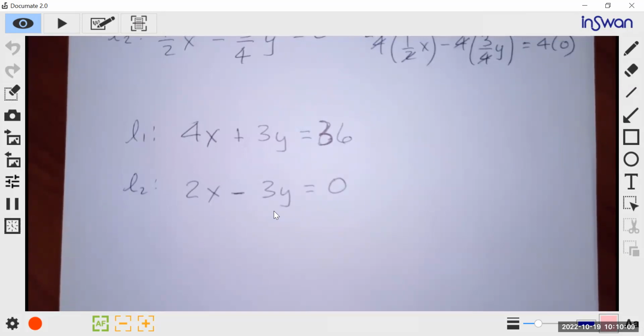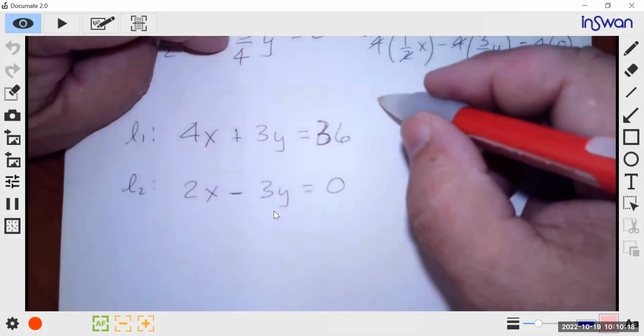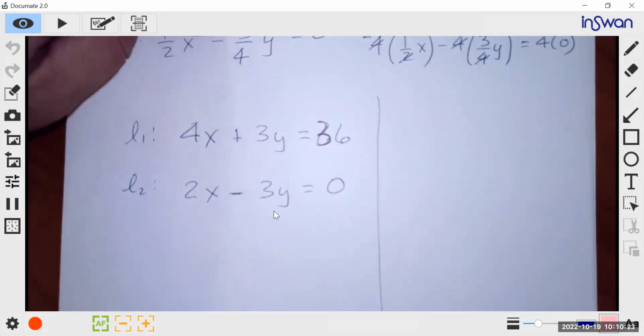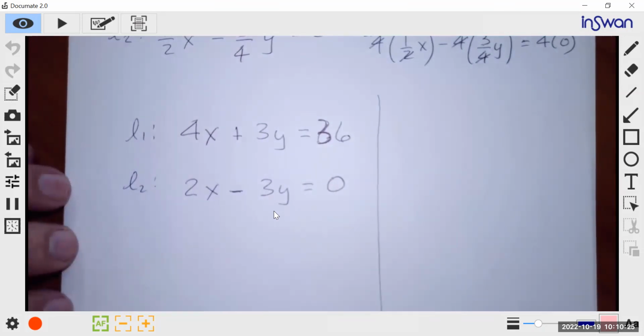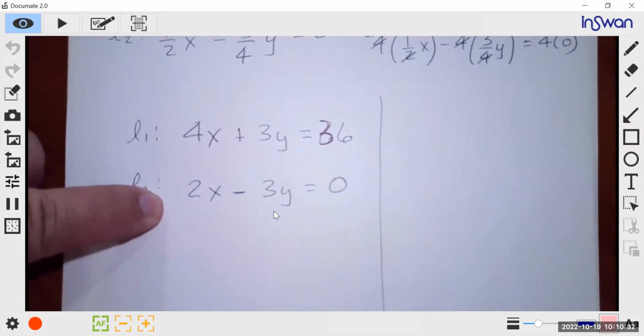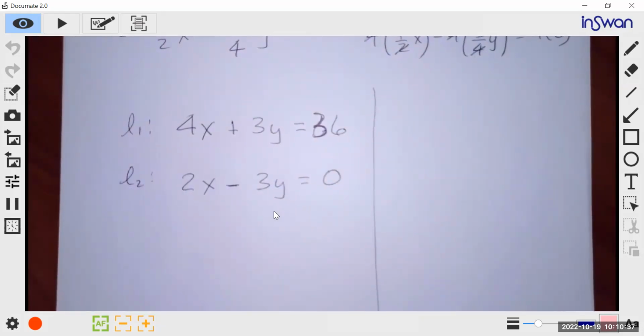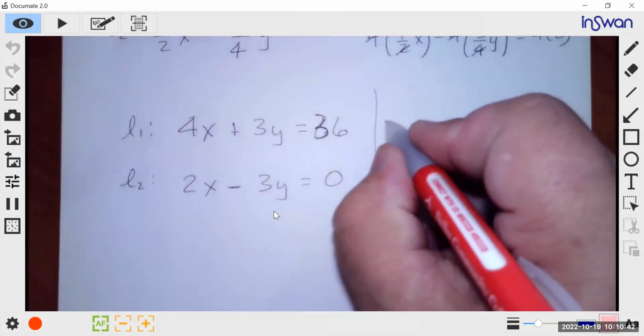Our first step was simplify the equations. Now, which equation are you going to pick to solve for? There's no easy way of looking at this. So let's look at the second equation. Or the first. I mean, pick your poison. Which one you like better? Second one or first? Second. Okay. Let's take line 2.